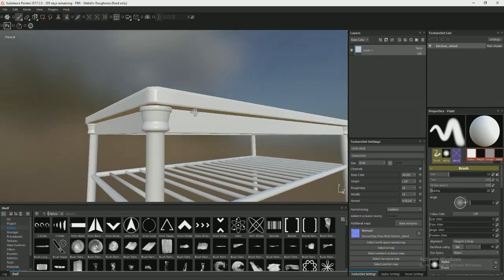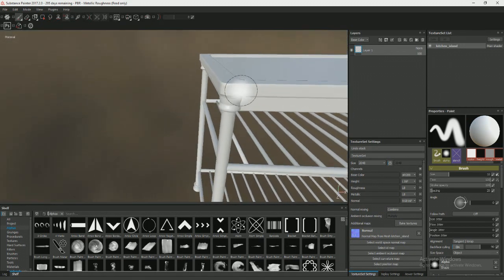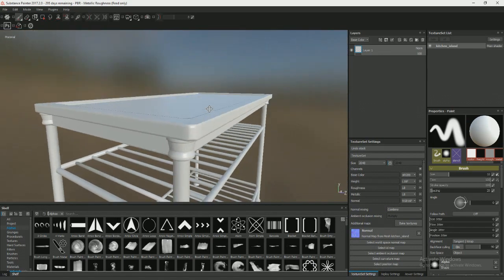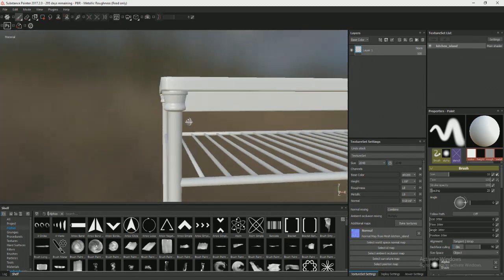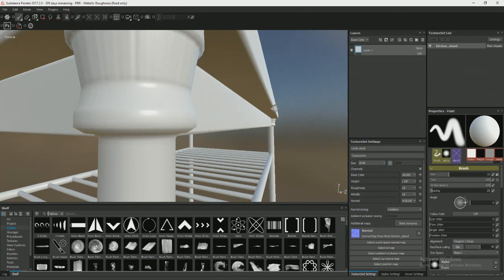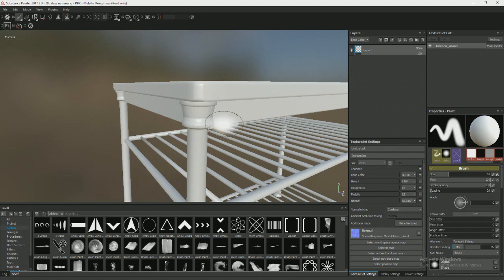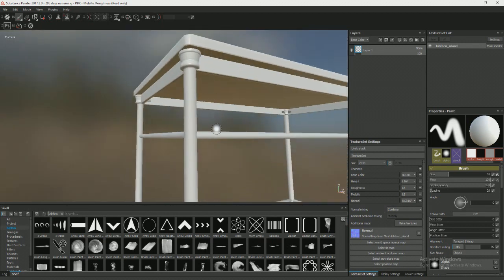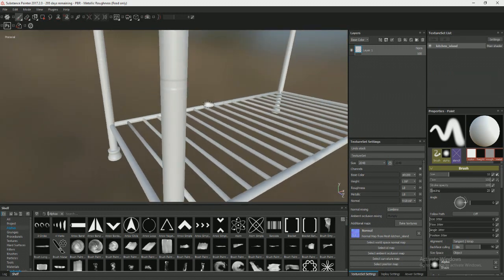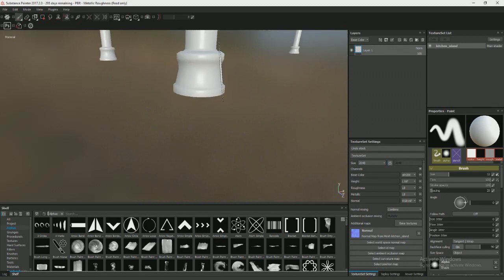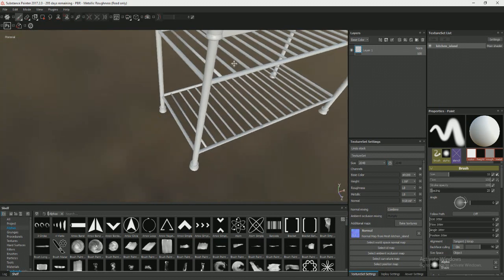So the baking just finished, and as we can see, it's perfect. There's no artifact. Now it looks kind of rough on the edge, but this is normal. This is just a normal map. It doesn't change the actual geometry. And those look kind of faded, but this is because the resolution is too low for those small details. I'll fix this by switching from 2K to 4K. But right now I just want to see if there's any artifact, which there doesn't seem to be.